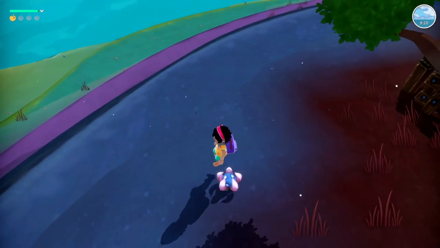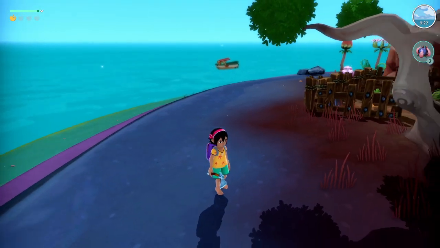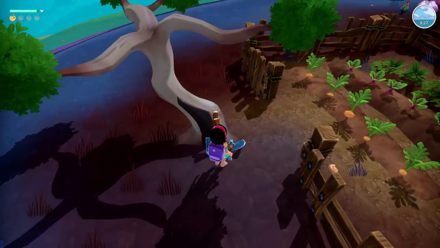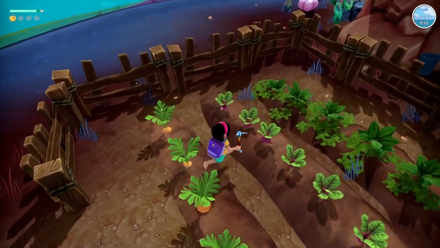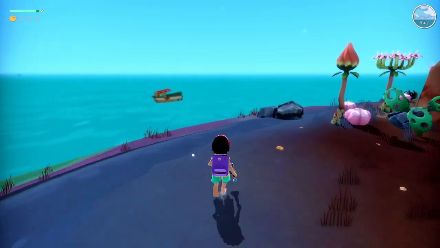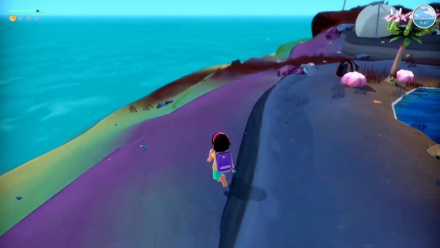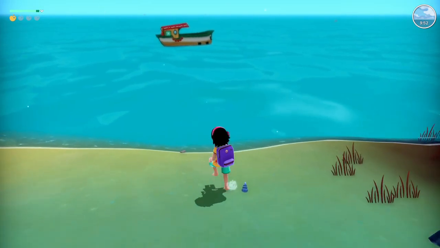There are so many strange things on this island. What is this? Whatever it is, I guess we'll take it with us. There's all these tools in here. Can we harvest some of these crops? No, we can't harvest the crops. So many oddities. Okay, let's get out to the boat.